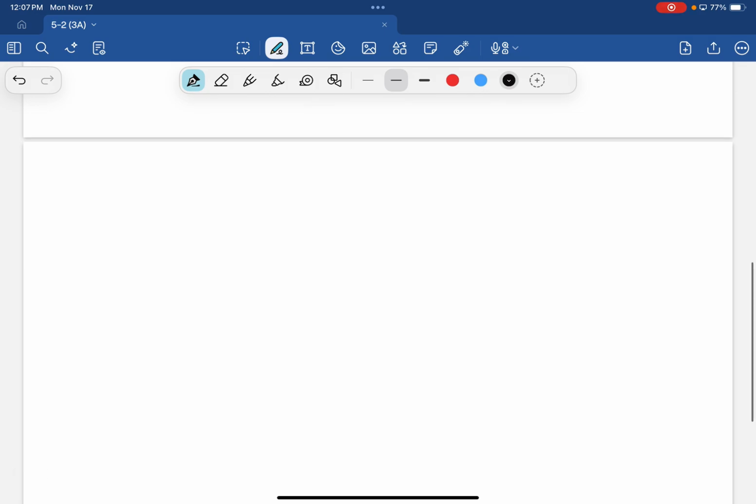Okay, let's do an example. Let's say we're trying to verify this identity. Secant squared minus 1 over secant squared equals sine squared. So, generally, the idea is that you want to start with whichever side is more complicated and try to simplify that into the less complicated side, right? Because it's easier to simplify than it is to take something simple and turn it into something complicated, right?